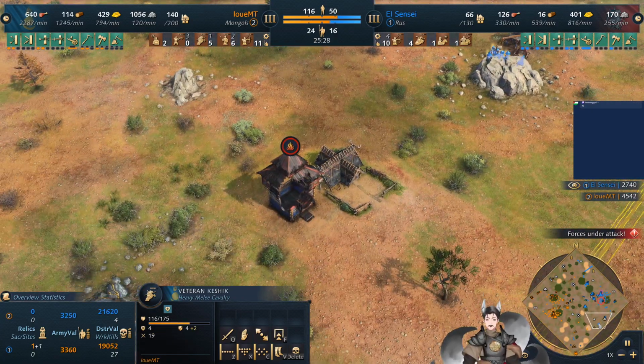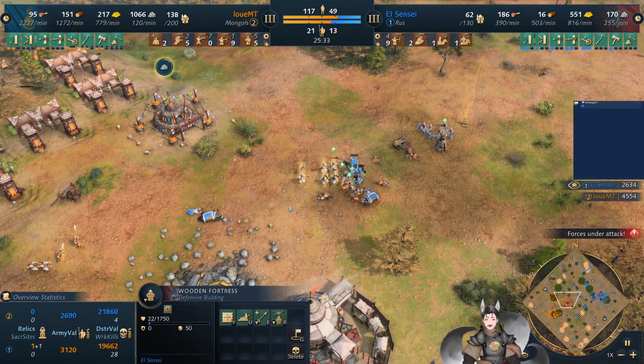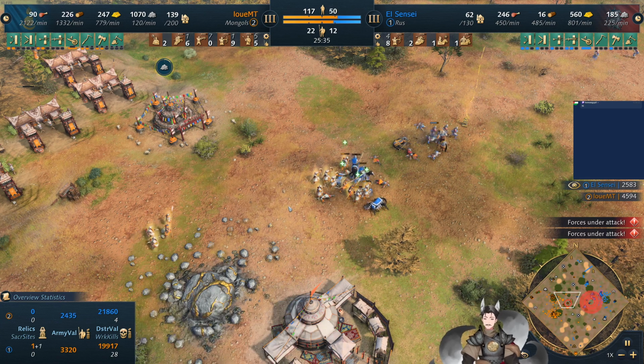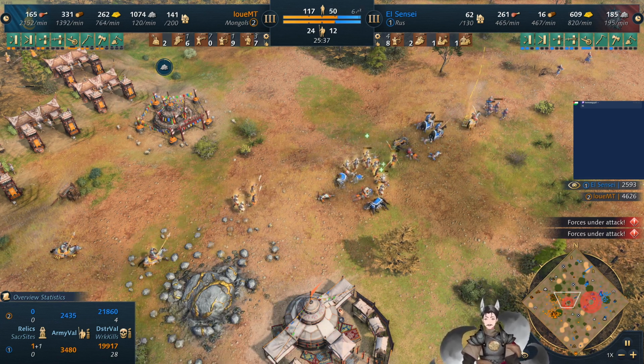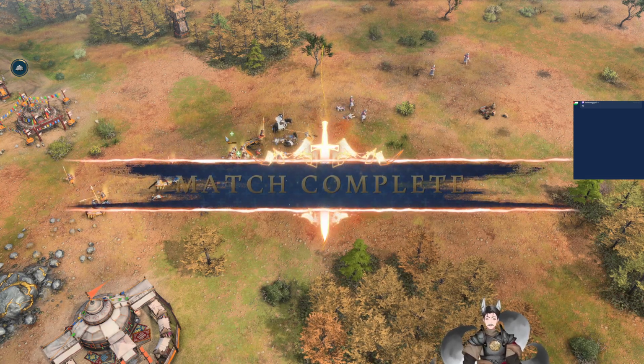I wonder how many went down over here. Oh, the whole thing's torched. All those villagers must have gone down. Oh, and also the Rus player backs out of the game as well. He lost too many villagers to those single Keshiks.